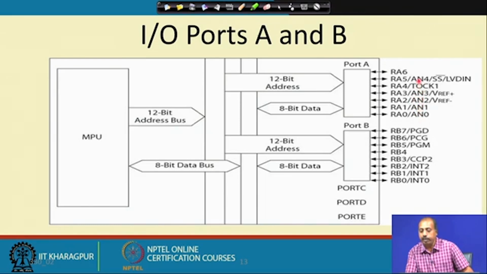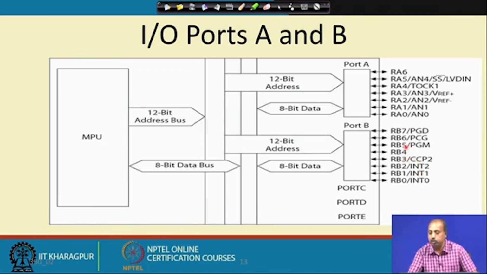There are 4 analog channels that can be connected for analog to digital conversion, and VREF plus and VREF minus are used for the ADC. Then there are some other pins, like one for timer clock. Then there are some other control bits. You can find out their meaning from the manual.